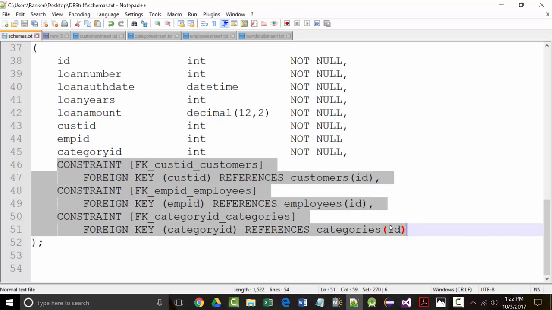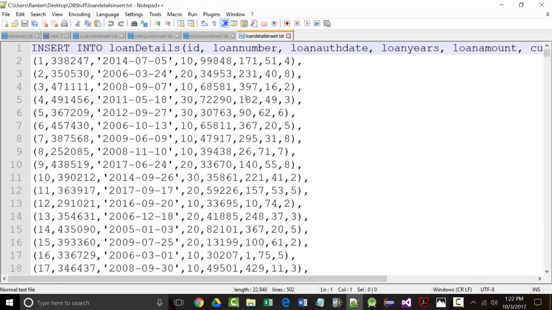It's got a thing there that says foreign key. And if you right mouse click, you can choose add foreign key, and you can do it like that too. So there's two ways that it can be done. But make sure you put in the foreign key information. That's going to allow us to do the joins without having any problems. All right. So there's the loan details.